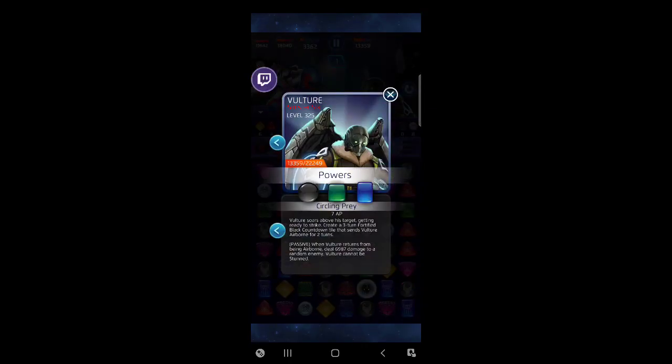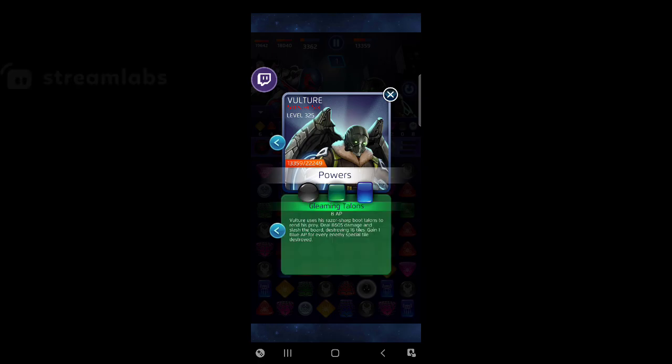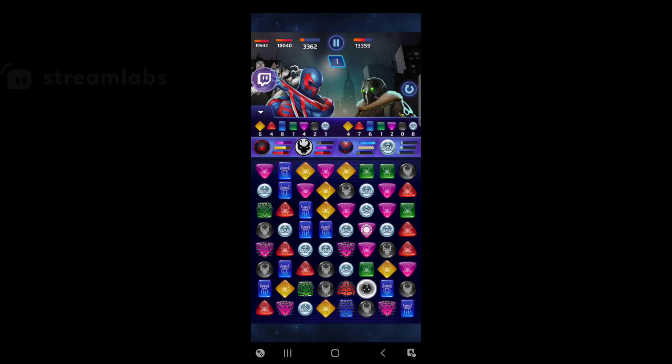Let me take a look. Circling Prey is only 7. Okay. Quick 3-turn fortified black sends him airborne for 2 turns when it returns from being airborne. Deal damage to random enemy. Deal damage / support, destroying 16 tiles. Gain 1 blue AP for every enemy special tile destroyed. Hybrid tech slicer. Damage to enemy or anything else in Vulture cycle. Oh wow. Forgot about that stuff.